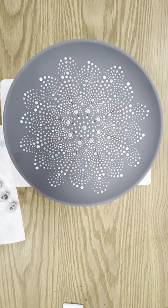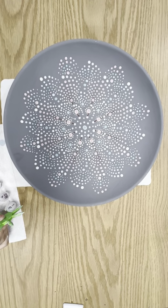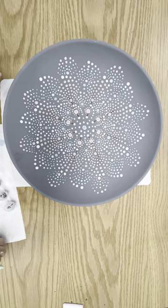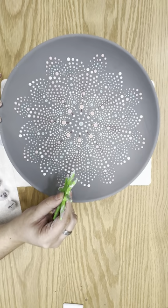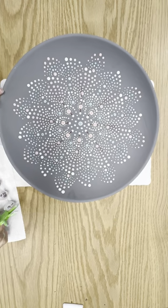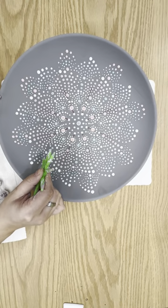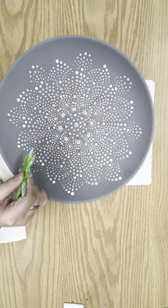Now, last but definitely not least, we're going back in with tip 8 and color E or white or 1. And again, just on the right side, we are dot, dot, dotting all the way down. You want to allow that dot to basically disappear at the very end.